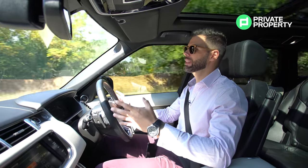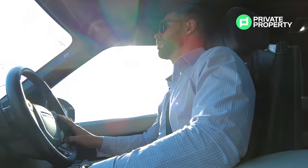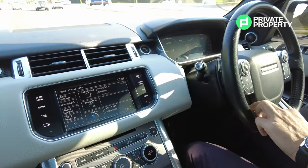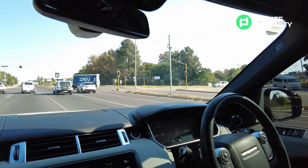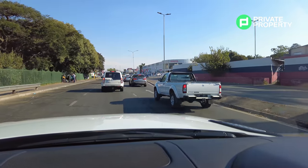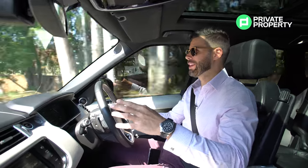Being a diesel, it eats up the miles — dead silent inside this car. You've got your digital dials in front of you, as well as a huge center screen. You've got cameras all over, even a junction camera. This is quite a big, hefty car. Even though it doesn't feel it when you're driving it, you can easily take notice of how high you are off the road.